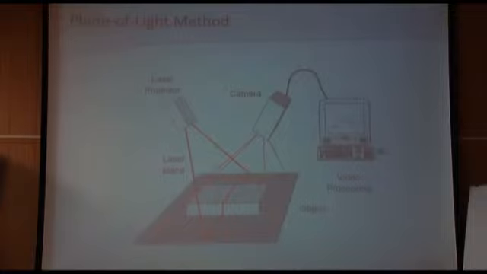The principle is quite easy, as you see here. We have this projector that is projecting a line, and if there is an object in the way, the line gets distorted, and this distortion you can see in the monitor. So the more it's distorted, the higher is the object, the less it gets distorted, the lower is the object, and if it's not distorted, then we are on the ground plane.